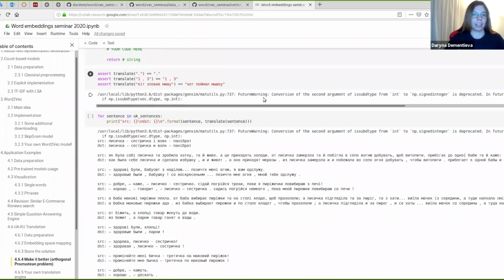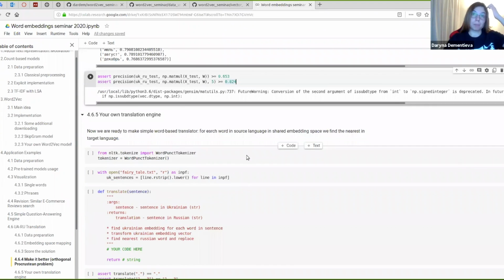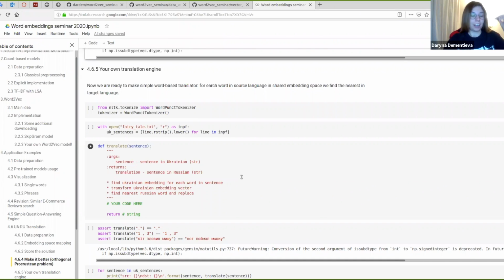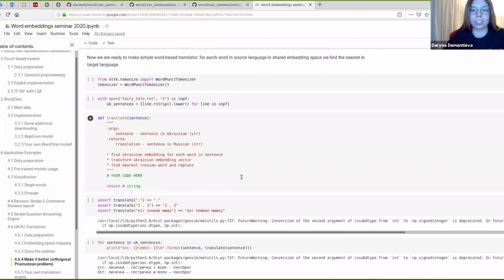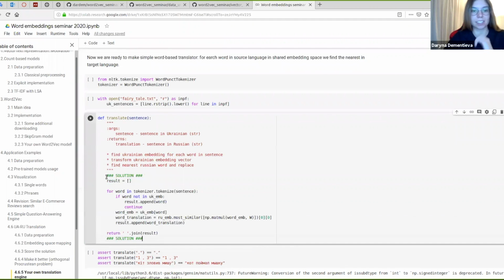The last example was about translating not only word by word, but getting the translation of whole texts of fairy tales.